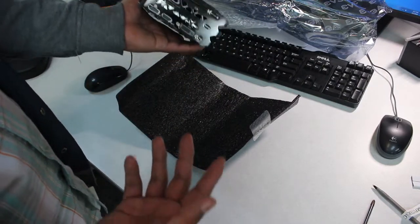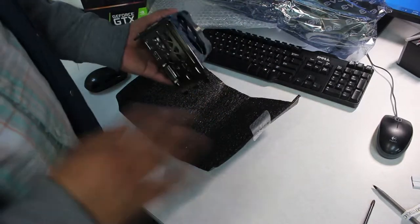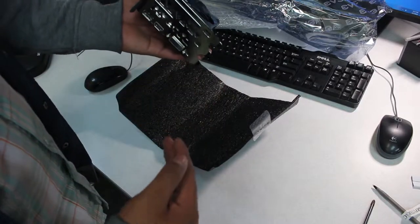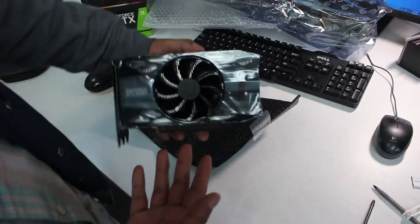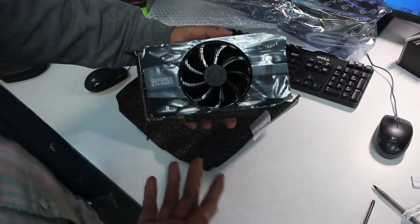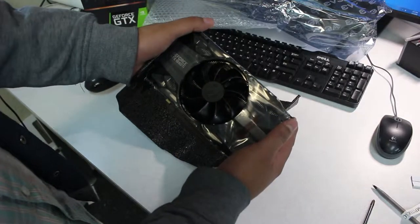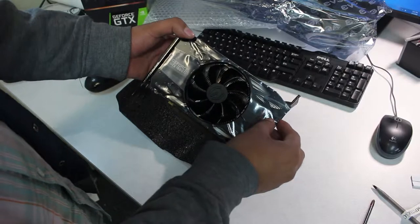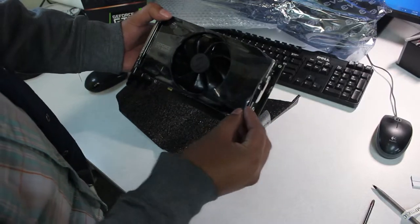Depends on the monitors that the customer has, or actually, it's not a customer, it's a surprise. I'll show you who this build is going to at the end of the video. But now that we have the card and you guys can see it, hopefully. I don't think there's enough lighting where I'm at. I'm in the back today, like always. Let's go ahead and peel this off, because I know you guys want to see this.